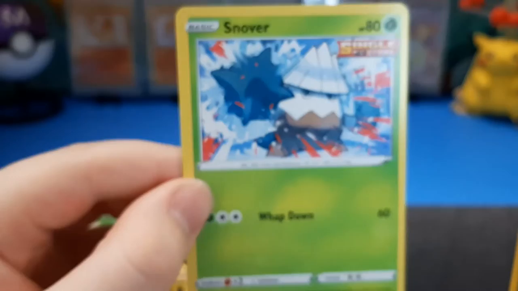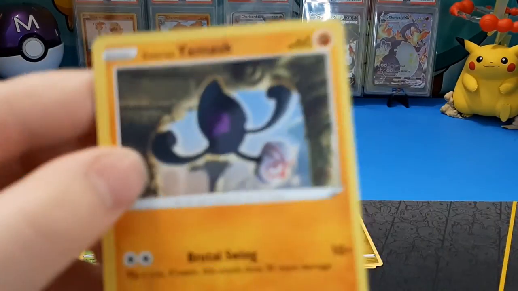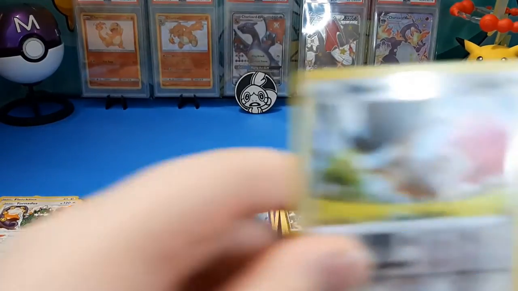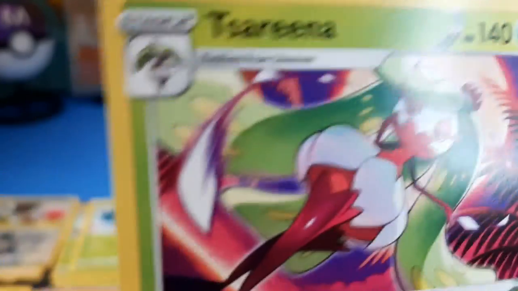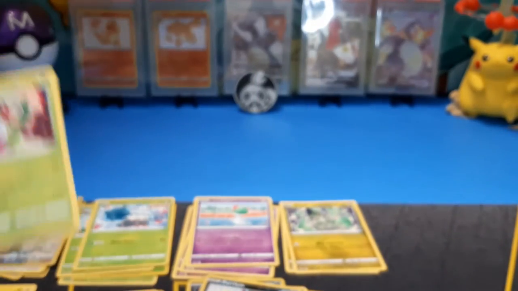Cast form. Rainy form. Keep it going. Snover. Alright, what's next? Come on. Galarian Yamask. Come on. Dark. Skyovit. A reverse foil Skyovit. Alright. And a Tresorino. Non-foil. It's okay. It's okay.